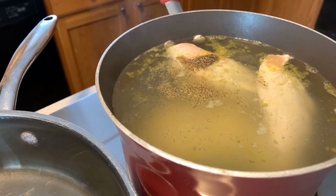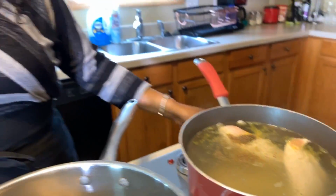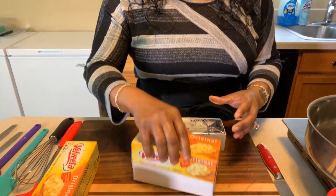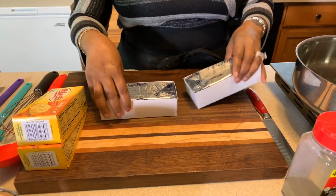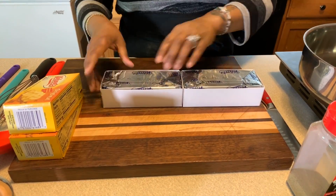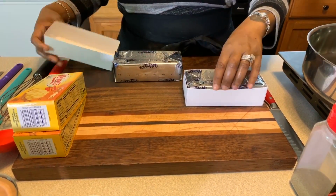And now the next thing that we're going to do is we're going to start on our sauce. This sauce has to be one of the easiest sauces, but it's so tasty. It's a lot of fun. Okay, so here's what we're going to do first. We're going to open up our Velveeta blocks. And now there's another block that you can buy that's about this big if you want. But I was only able to find the 2 little ones, so we'll use 2.